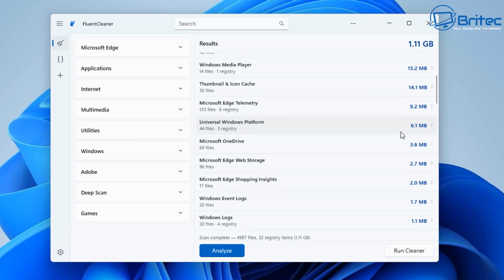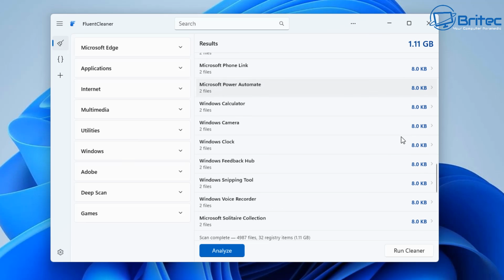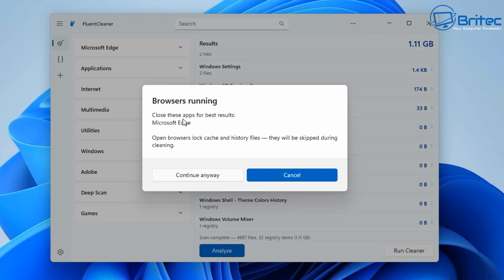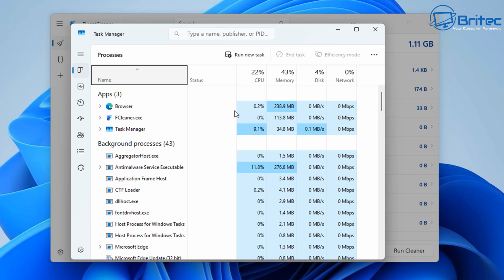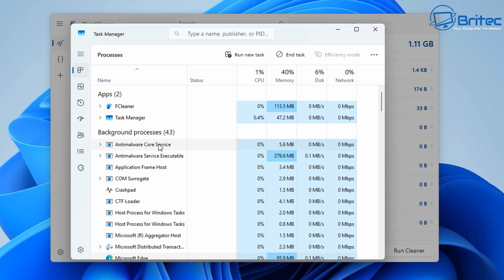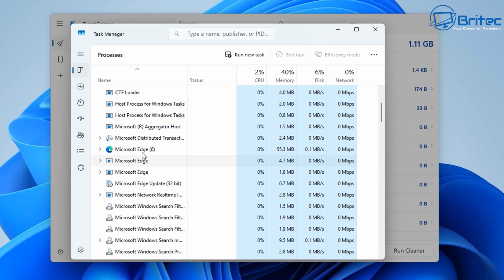This is on a virtual machine, so it's a pretty clean system, but you get a general idea of what it's actually doing. We haven't customized it. We haven't gone into the settings panel. We've just run it and analyzed it. We can then run the cleaner by clicking on Run Cleaner, and it will go ahead and ask me to close the browser down. So we can close the browser down manually if we want to, or you can hopefully run the program and it will close it down for us. I'm just going to go ahead and close this off by ending the task. If we come down a bit further, you'll probably see Edge still populated right here. So let's go ahead and end task right here.